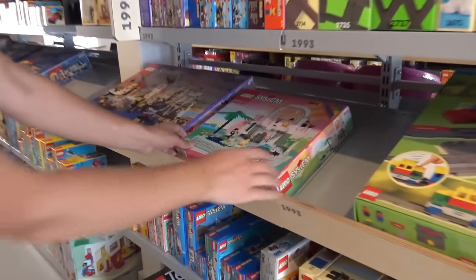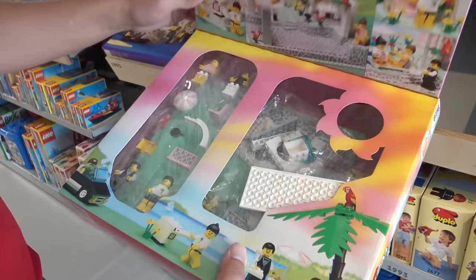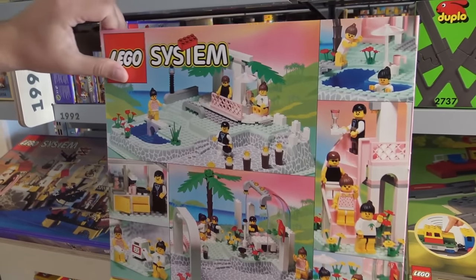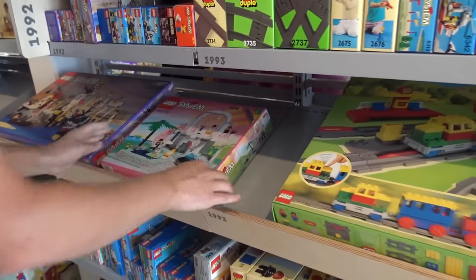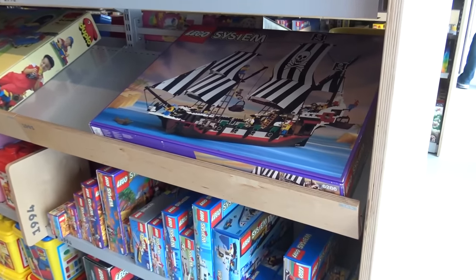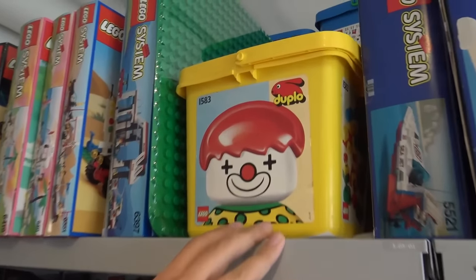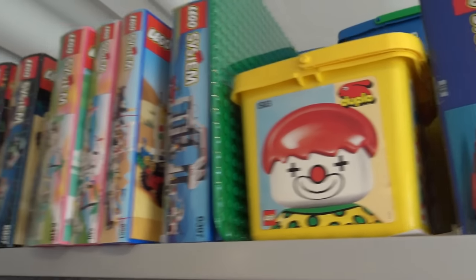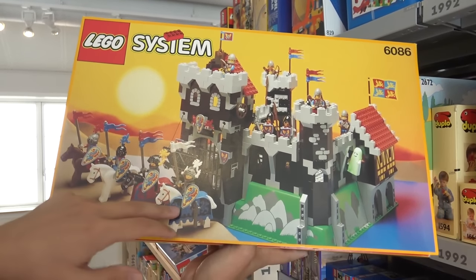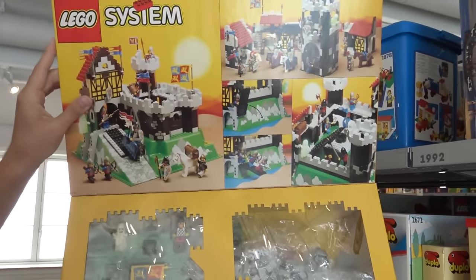More pirates. I think this is some Paradisa from 1992 — a rather bizarre theme with some incredible pastel colors. Super unique. Maybe with the Barbie movie coming out we'll see a bit of a resurgence in that theme. Another fantastic large pirate ship, lots of great Technic sets, and I'm not sure what's happened with this clown figure on the side of this Duplo box — that's a little strange. Large castle, a big build-up base plate, look at the decorations on the knights there — just amazing. You even got the little Wolf Pack figure as well.